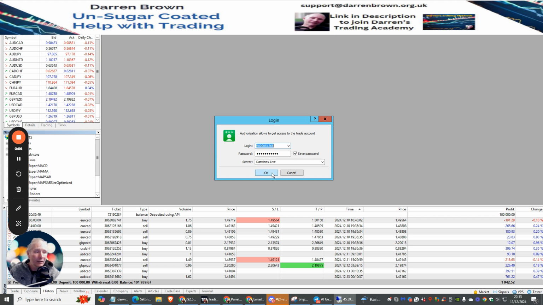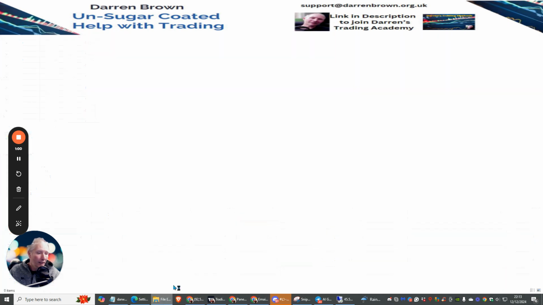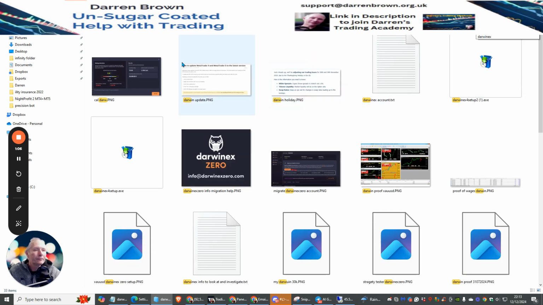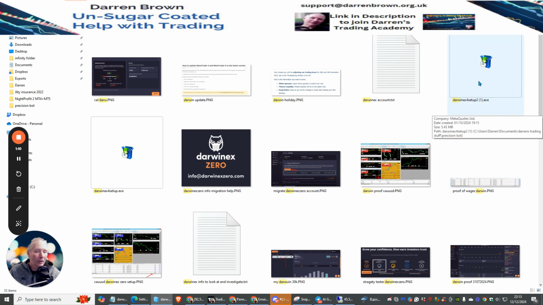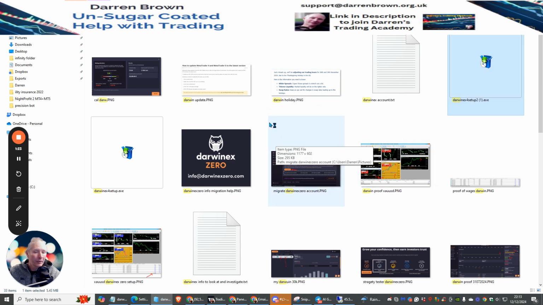The only thing you need to do is install an exe file, which, if we go here and put Darwin, is this one here, a Darwin setup 2. This is for MetaTrader 5. You just need to copy that and put that back onto your server, and then click on it and install it. Let's do it, I'll show you.